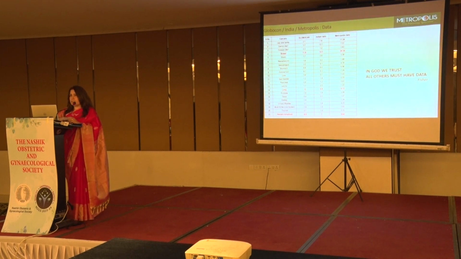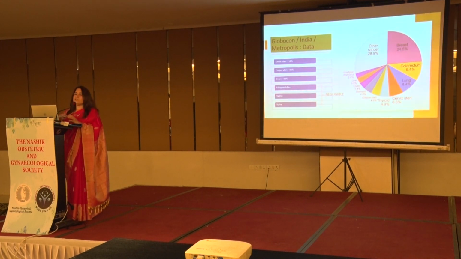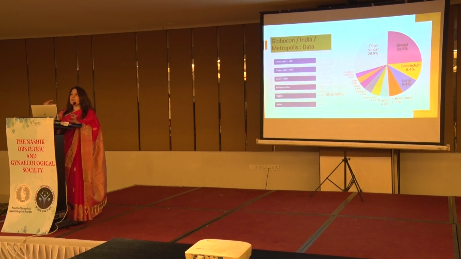Now when you look at this data of cancer, this is the latest GLOBOCAN data. We know what's common in our country, right? But then we also have these gynec malignancies that we're talking about. Among them, we know cervix is the biggest problem, then of course the uterus, followed by the ovary. Fallopian tube, vagina, vulva, very negligible. Of course, these cases come few and far in between, but the top 3 definitely take the cake.